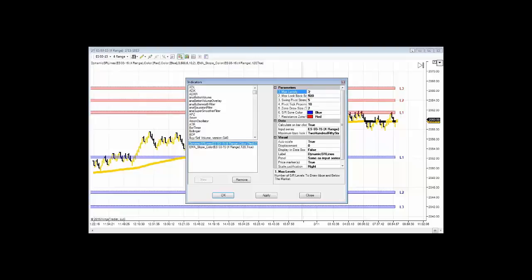So here I'm telling the computer I want to see 3 levels above and 3 levels below the market of support and resistance. I want you to go back 500 bars to make your calculations. And then here's how strong of a pivot I'd like you to analyze when you're looking for places the market should have reversed. So here we're telling the computer, I want to see swings that had 5 bars above and below each one of the pivots you count in your calculation. And then you can see here the support zone color is blue and red, and then some basic cursory stuff.